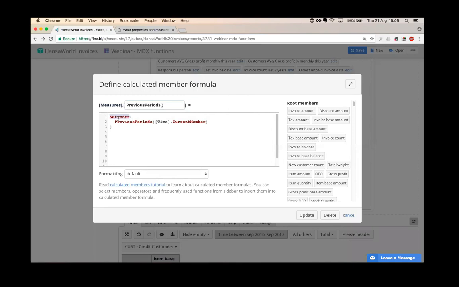What this function does is take a set and return it as a string so that I can read what kind of members are in a set. And I wanted to see what kind of members this previous periods function would return. The function, in this case, took the current time as a parameter.